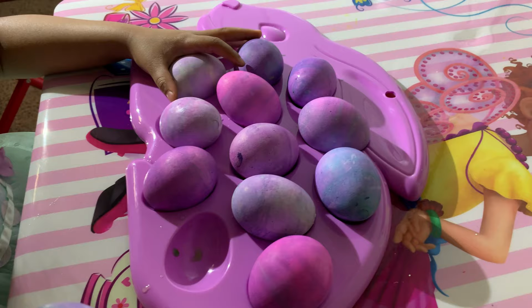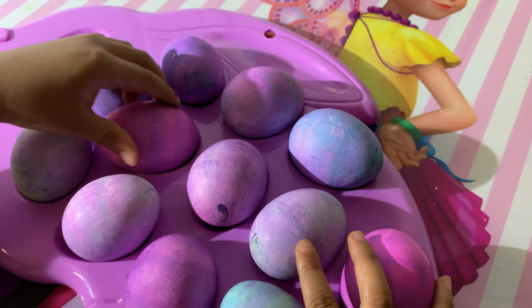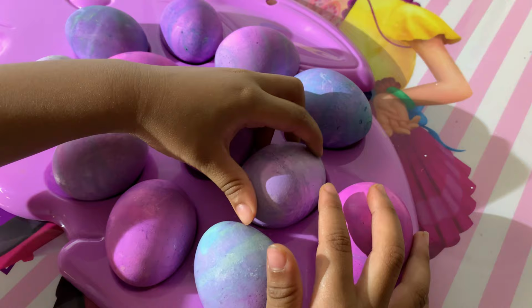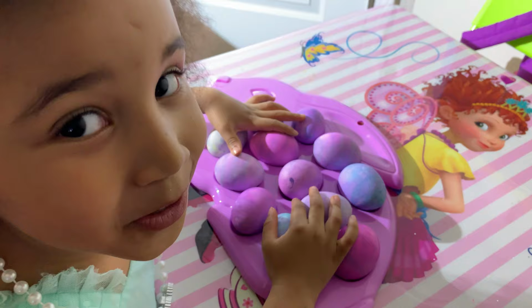Wham! Zen, those eggs came out beautiful. I know. It's purple, green on the bottom, and pink again. You did a great job, huh? It's looking pretty. Yeah. Pretty fantastic. And when Mommy's done cleaning the counter, we're gonna go to the park.